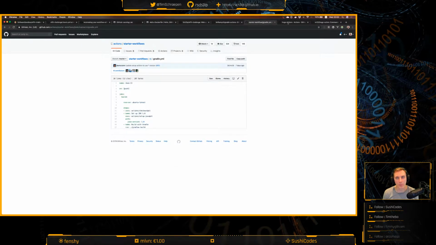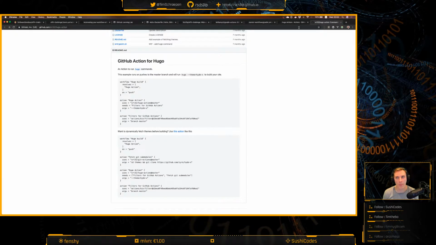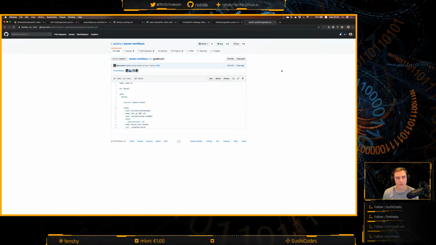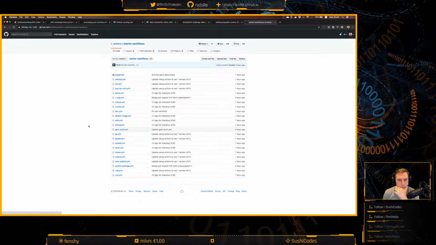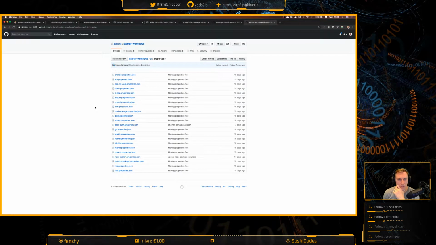Maybe we can find more. Let's close this stuff. Starter workflows. Ah, yeah, okay. So these are all build things, properties.